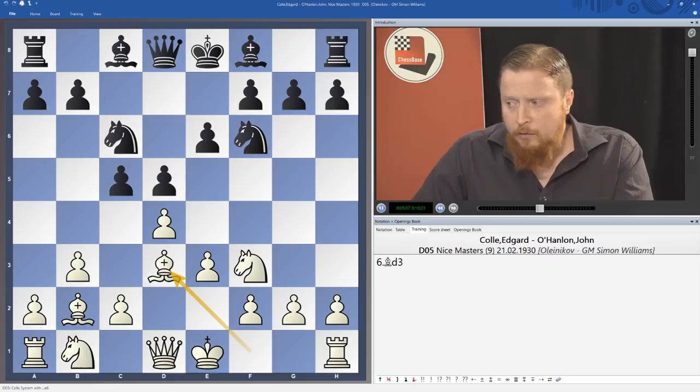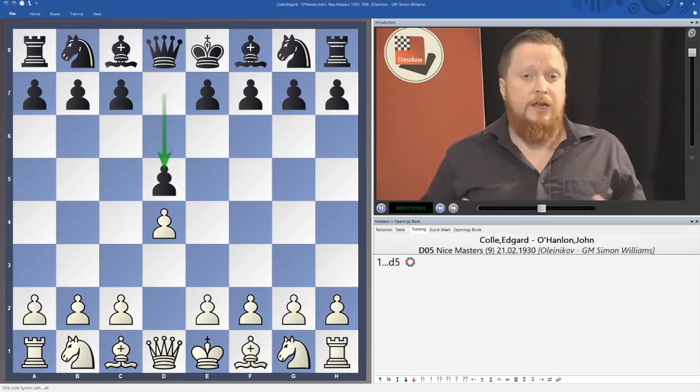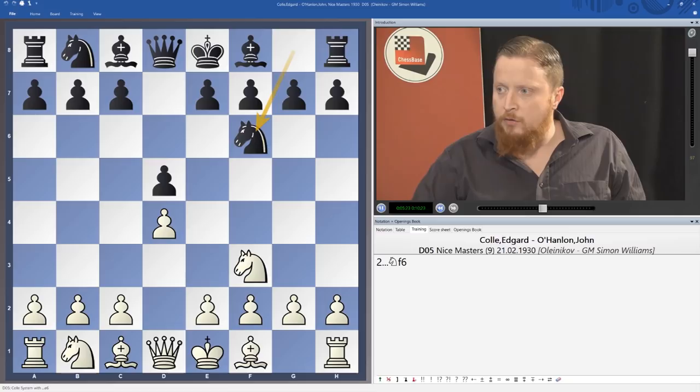So this is the real strength of this Colle-Koltanowski opening, learning how to play against d5. Learning a setup which you can pretty much play in nearly every game against d5, a setup where as long as you play these moves, as we just saw, you don't have to think too much in the opening.